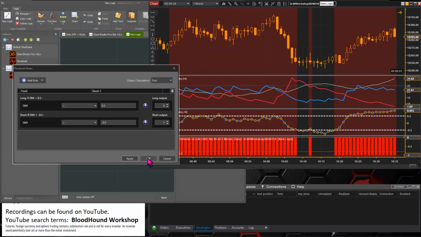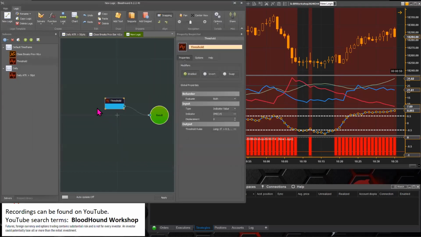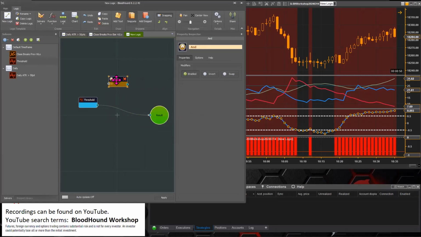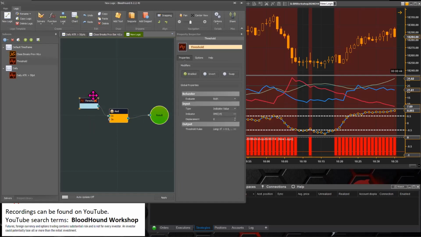Remember, we're only focusing on this one condition here, but somewhere in your logic you have an AND node. When one of your solvers has no output, then you're not going to get a signal, even though the other solvers might have a short output.